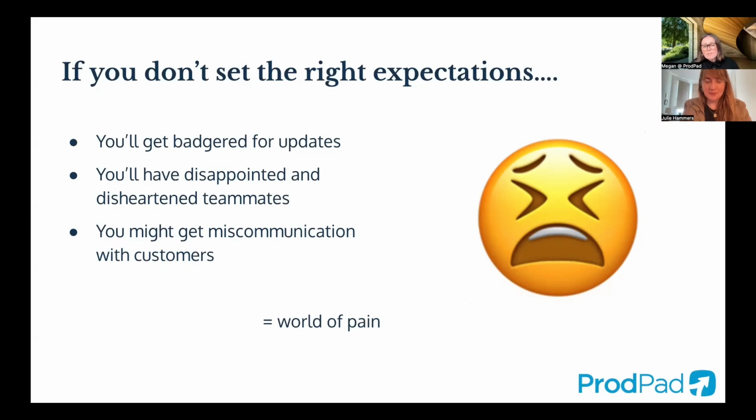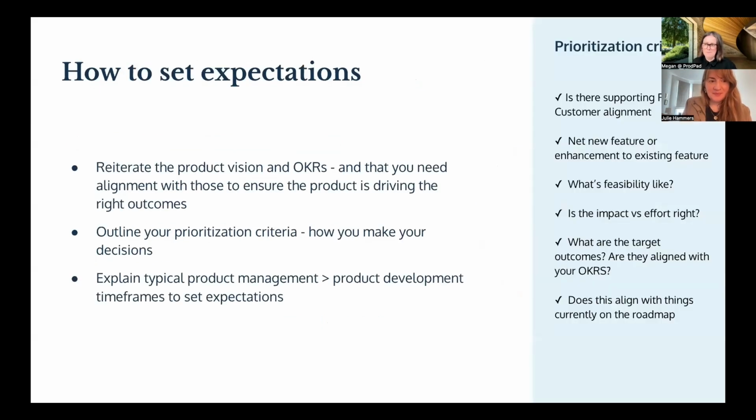So with your customer facing teams, if they don't have the right expectations about your process and how ideas are assessed and prioritized, they might believe that submitting an idea guarantees it's going to be built, and they can start making promises to customers like, oh yeah, I've actually told the product team about that, so that'll be coming soon. So you need realistic expectations as part of this. So how do you set those expectations, Julie? Yes. So here's the fun part.